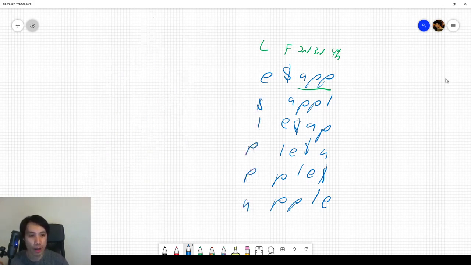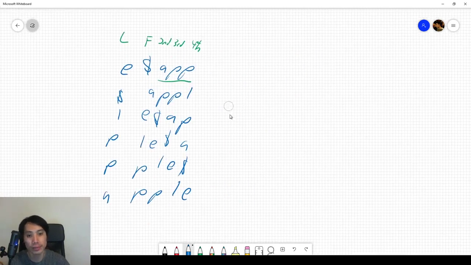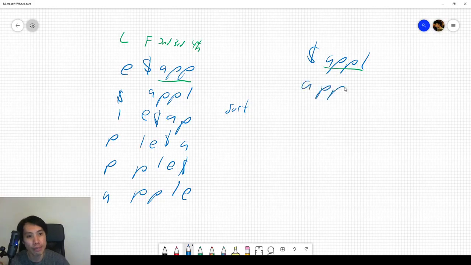Okay. Then once again, I'm going to sort it. Right? It's going to be terminal APPL. As you can see, I'm starting to rebuild it very nicely. Followed by APPL. Followed by E terminal A. Oops. Wait. A, P, P, L, E. Yeah, I missed one. E, terminal A, P, P.